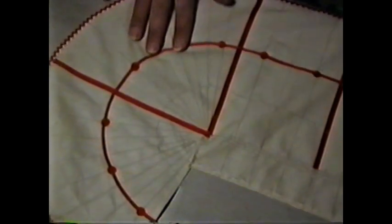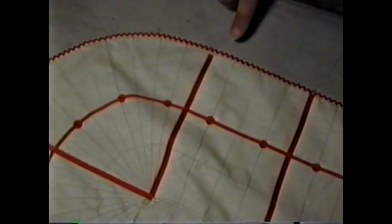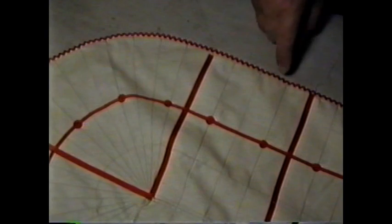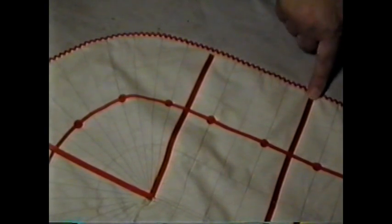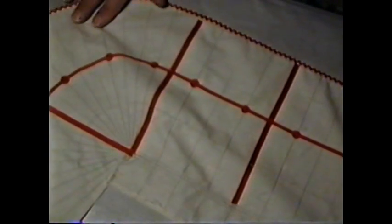Also, if you like, you might want to put small red circles at your side pole locations. I'm not going to do this. I think it just takes too much time, but you can do that if you want, and it'll look real nice either way.